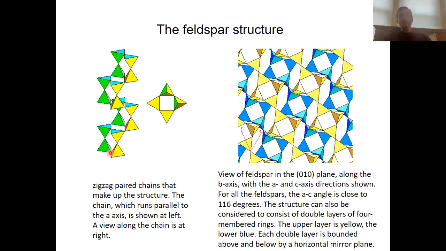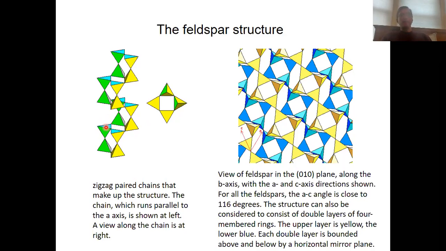You see that in these chains you have four-membered rings. So you see four-membered rings here and here and here, and then you have additional four-membered rings perpendicular to that. So here and here and here over there you see actually these four-membered rings from a different perspective. So you see that in these four-membered rings, two tetrahedra point up and two tetrahedra point down. So you see that in such a four-membered ring here, you have the same motif. You have two tetrahedra, these two that point up, and two tetrahedra, these two that point down.